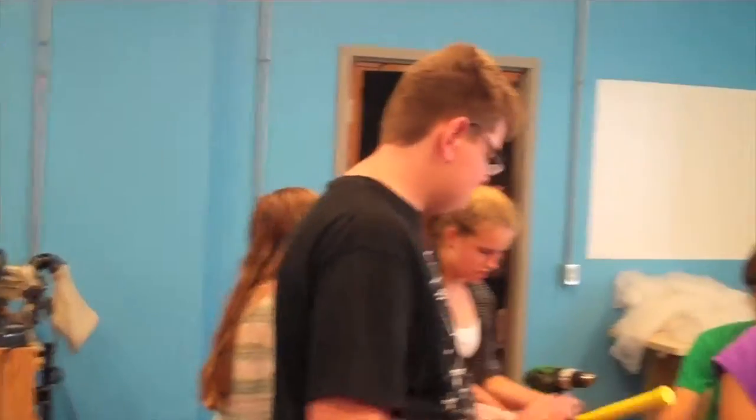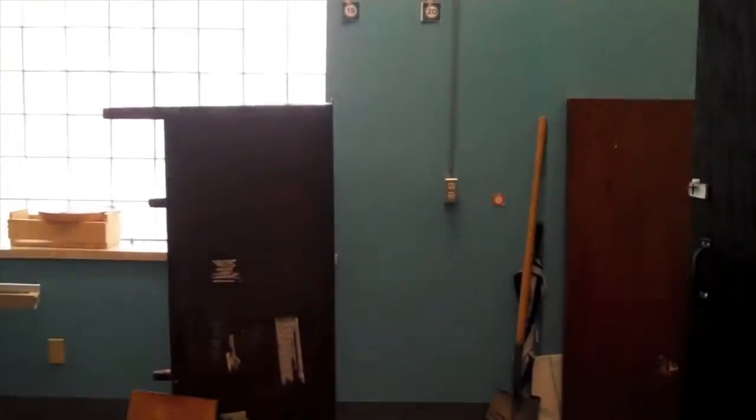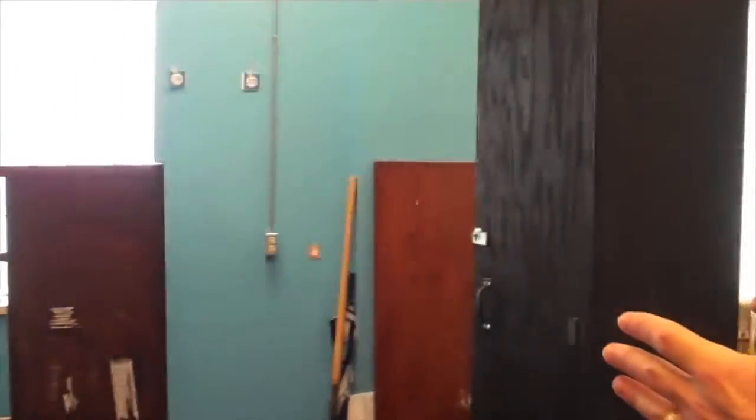When it first started, we had just a room with nothing in it. What we ended up with is eight distinct activities that were offered last year through the Makerspace that had not been offered at Crossroads the year before. So really, in a way, everything has changed. Everything in this space was either student made, purchased through the grant, or given through donations.